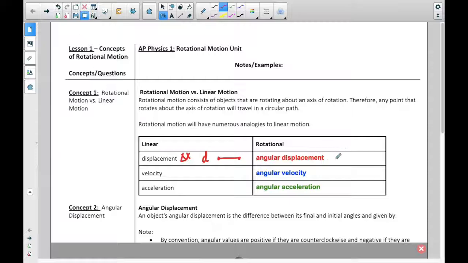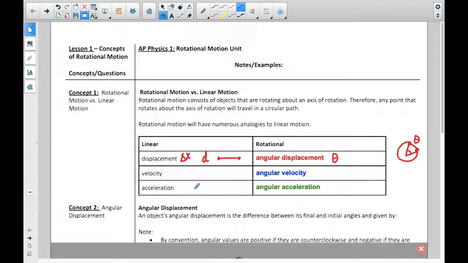When we talk about angular displacement, we're going to talk about theta, and that is the angle. How far does it travel? Over here in the margin, I'm going to draw a circle. However far whatever you're talking about travels, it's going to cover a certain space, going from point A to point B. So similar to going from point A to point B with linear motion, but now it is going in a circular path, and we call that theta. And we know that the angle on that arc is congruent to the angle at the center of the circle.